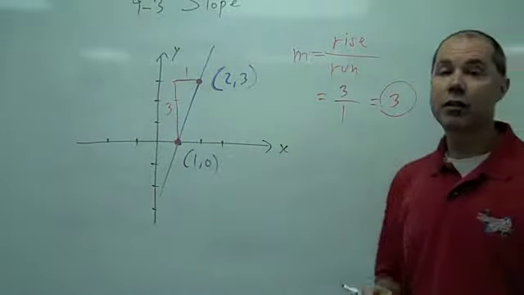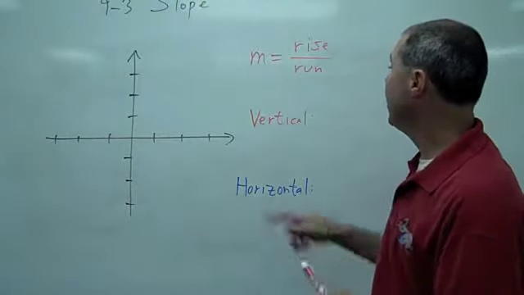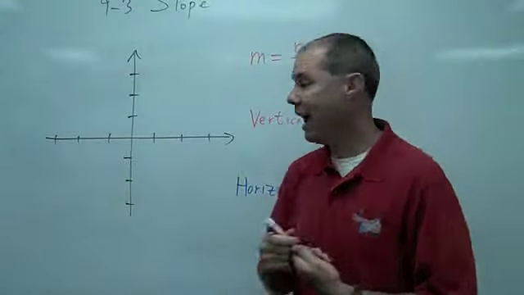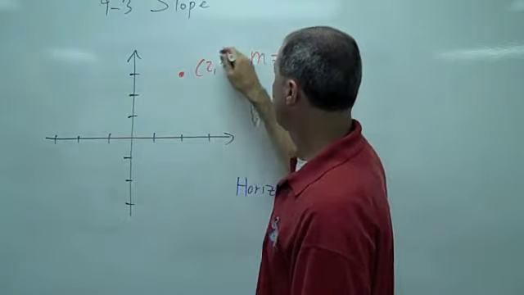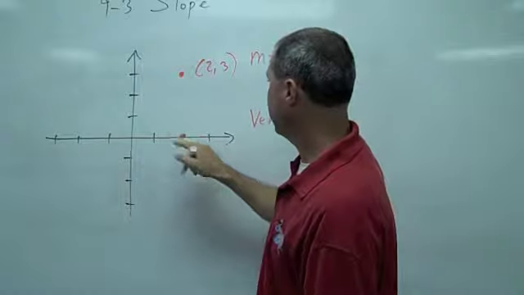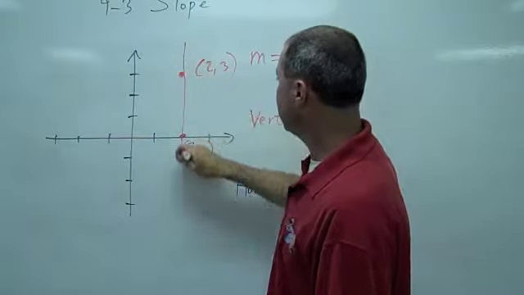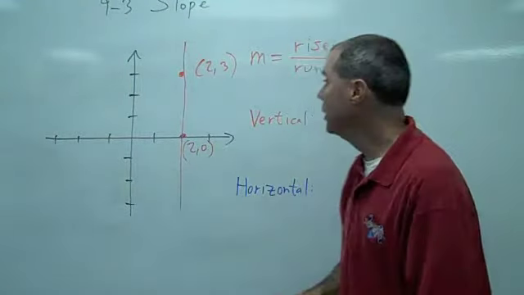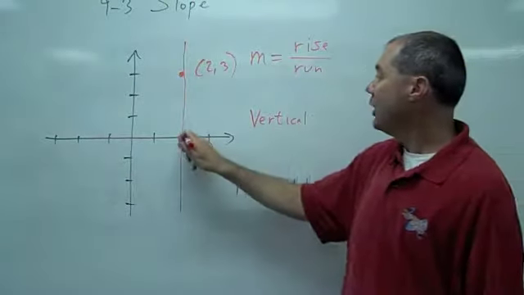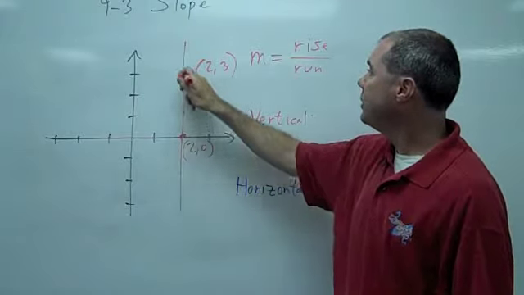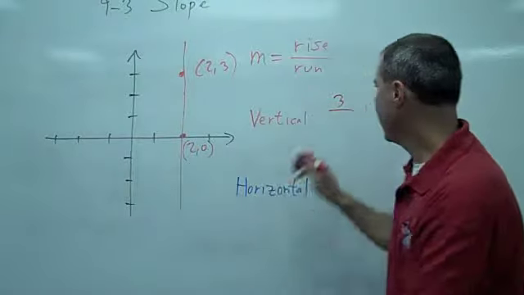Let's look now at a vertical line and a horizontal line. Let's do the slope first of a vertical line. A vertical line goes straight up and down. If we have a point (2, 3) and over 2 up 0, (2, 0) and (2, 3), that's a vertical line. Let's work out the slope. Slope is rise over run. I'm doing it in red, so we're color-coded. We go from this point up to this point. The rise is 3. The run, left to right, you don't go over any, so that's 0.